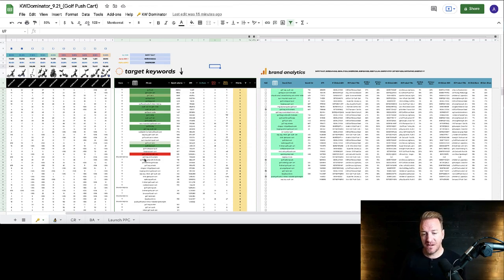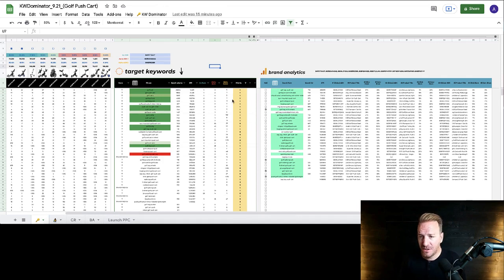So what I've basically done here, and what I typically do when I'm launching a product, is add a tab manually to the keyword dominator assessment that I've done. That's where I port over all these keywords and chop them up so that I can ultimately turn them into launch pay-per-click campaigns. The first and most important is to look at those priority 1 keywords and determine, based on volume, how we're going to treat them.